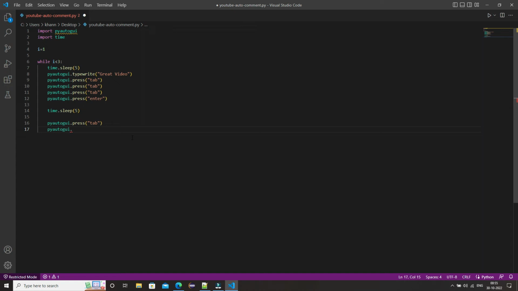So pyautogui.hotkey. Using this hotkey function, we can press multiple buttons on our keyboard. For that we will just provide here shift and then tab.